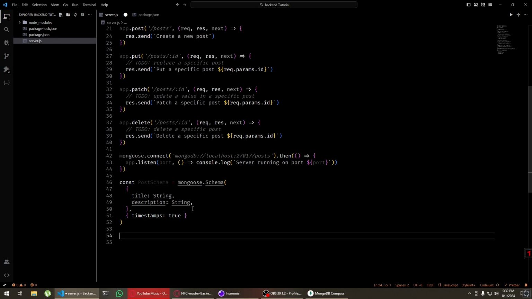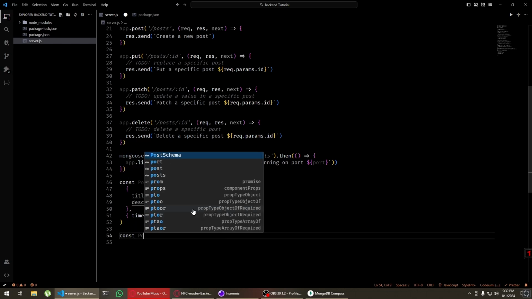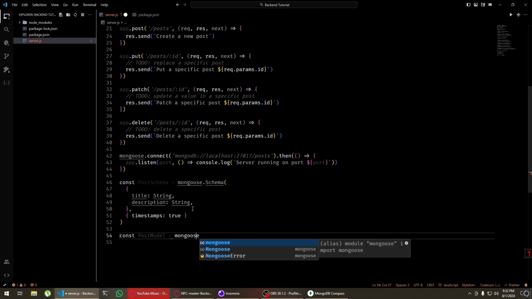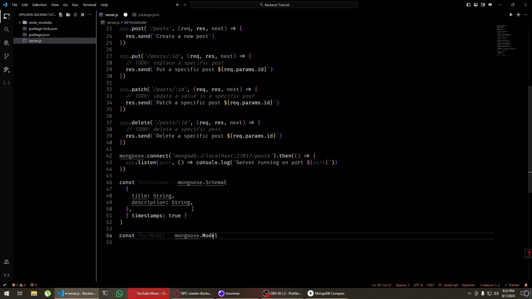And to create a model from this is const postModel = mongoose.model. Let's name this Post, in a singular sense, because mongoose will automatically convert this to posts.